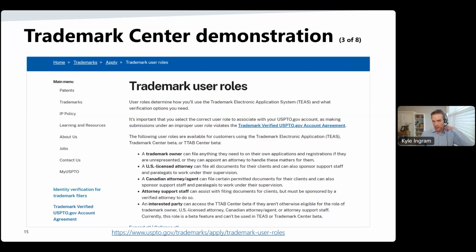Now, presently, I say presently because it's a feature that we are working on, and I think Matt can speak more to the details of that because he's more involved with the development team. But we're working on a sharing functionality between attorneys. Right now, attorneys cannot share with other attorneys, but we do recognize that that is a feature and functionality that a lot of you will probably want. So it is something in the back of our mind. It is something we're working on, trying to get that figured out.